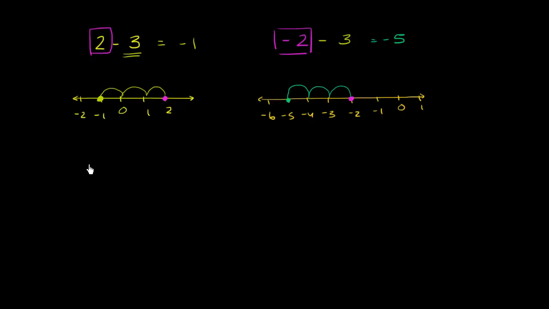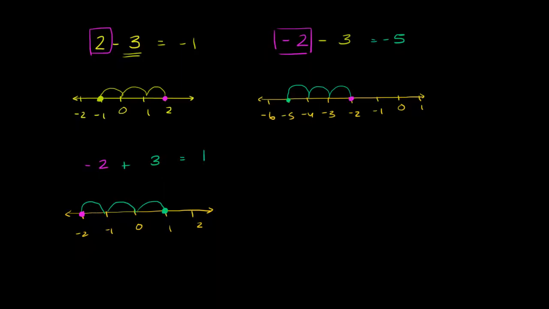Let's do another example with these same numbers. Let's imagine -2 plus 3. I encourage you to pause this video and try to think about this on your own. So we draw the number line again. Let's say that this is -2, -1, 0, 1, and 2 again. We're starting at -2. We're starting 2 to the left of 0. So we're starting at -2, and we're going to add 3. So we're going to go 3 to the right now. 1, 2, 3. And we end up at +1.